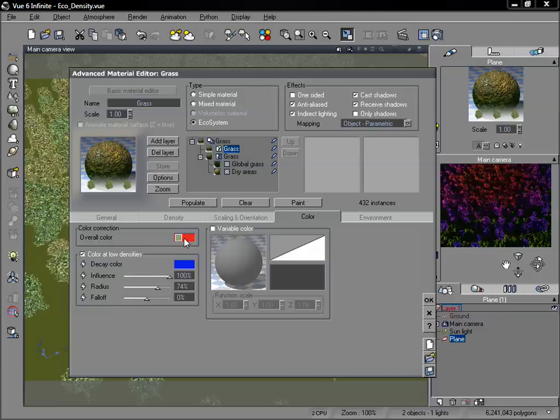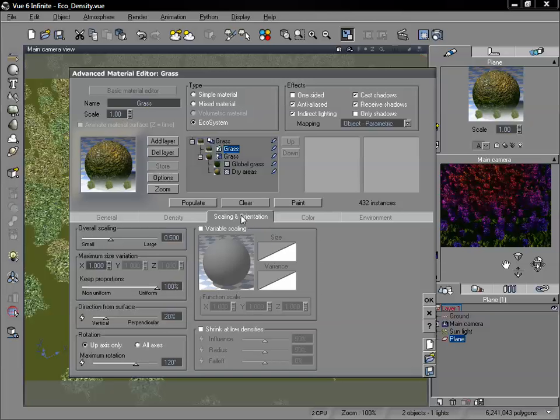And we can also notice that we still have our original color saved within our color correction. And if we want to go back to that color, all we've got to do is right mouse click and go to Reset Color. And that works within any area of view where we have those original colors saved in there and we want to get back to them. So all we really have to do is right mouse click and click on Reset.